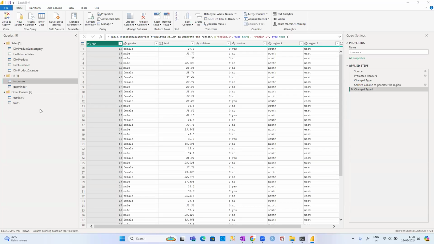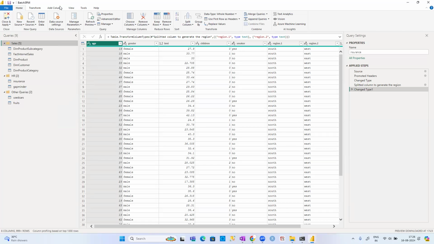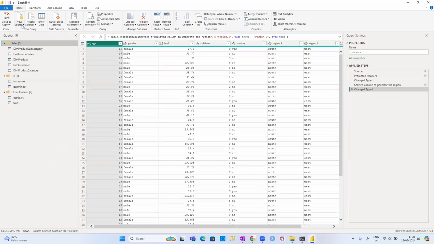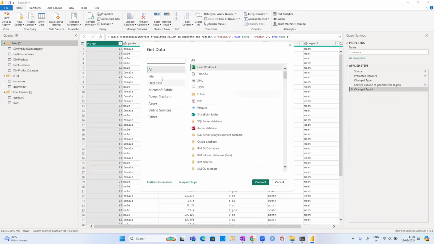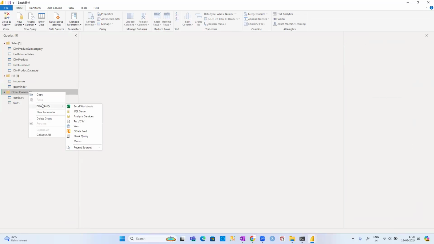That is nothing but what I'm going to do. We imported the data like this, guys, and I've shown you how to import the data also. Right click here, and you have the option called New Query. Directly here also we can import, guys. No need to go to the Power BI desktop and get the data. Even in the Power Query Editor, we can import the data. See there, New Sources, you can select the option. Same technique, guys. All the options we have seen in the last class, the same application as it is. So we can import the data from here also. Right click here and select a new query, whichever options you want to select.